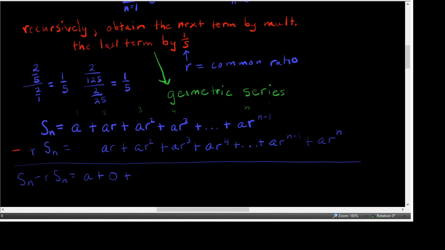This sounds like a telescoping thing, doesn't it? AR squared minus AR squared is 0. AR cubed minus AR cubed is 0. And we'll continue getting a bunch of zeros until AR to the n minus 1 minus itself is 0. And then finally, we'll need to think of an understood 0 up here. 0 minus AR to the nth is, hold on, I made a mistake. It's not a plus because we're subtracting, so 0 minus AR to the nth ends up being minus AR to the nth.